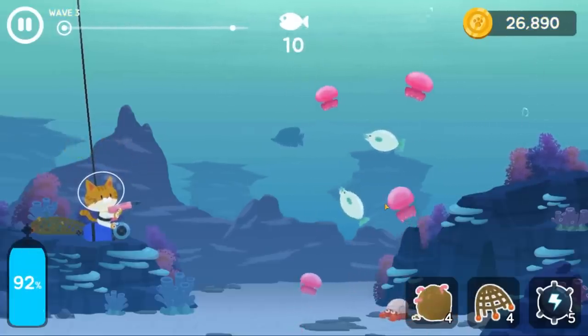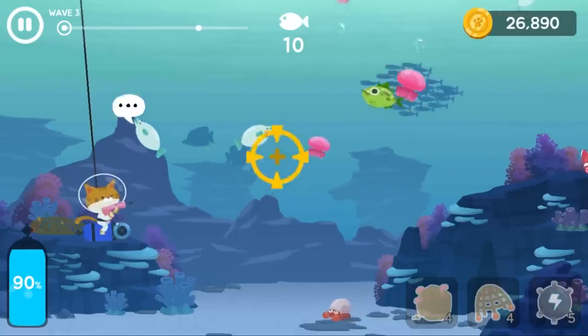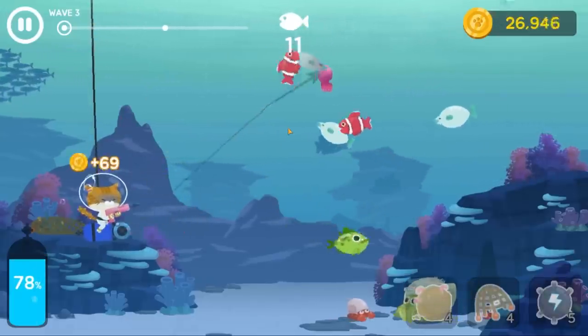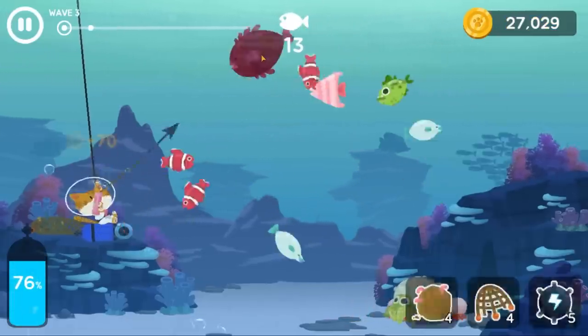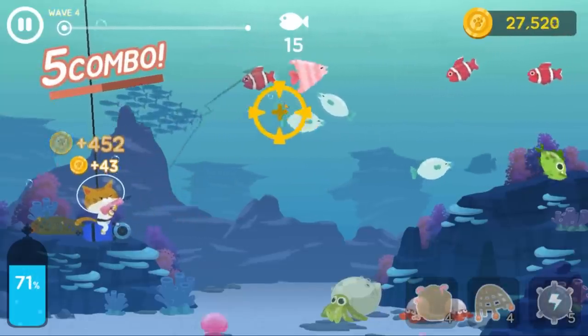Okay, we're at wave 3. Things are going well. There's a little hermit crab at the bottom of the ocean. We have our first carnivore that has shown up, and I am going to kill it. Ah, no, I wasted it. Okay, we're gonna get the big guy. Good. Get the carnivore.